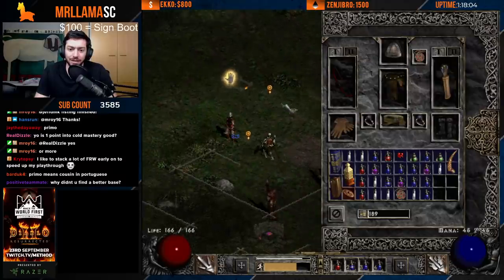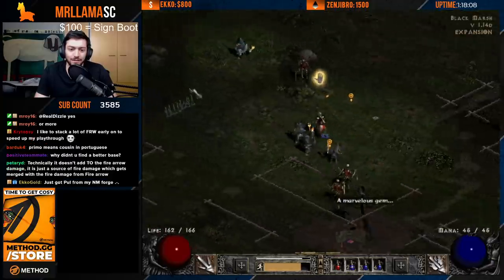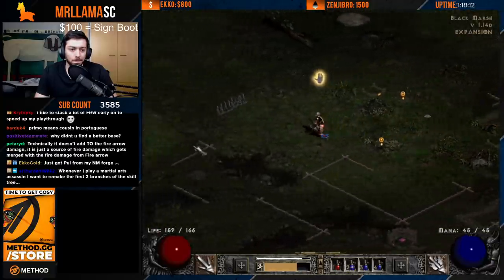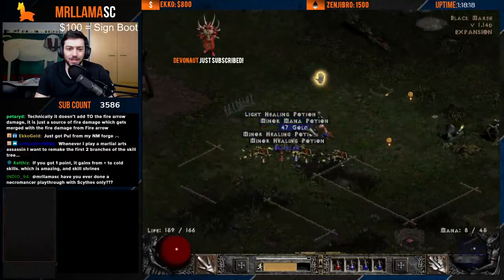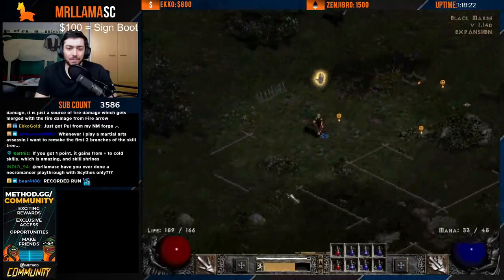Hey, another gem shrine. Perfect. Another flawed ruby for more fire damage. Fresh meat. Thank you, Devonaut. Appreciate that. And this is actually something you can do where you just farm gem shrines.